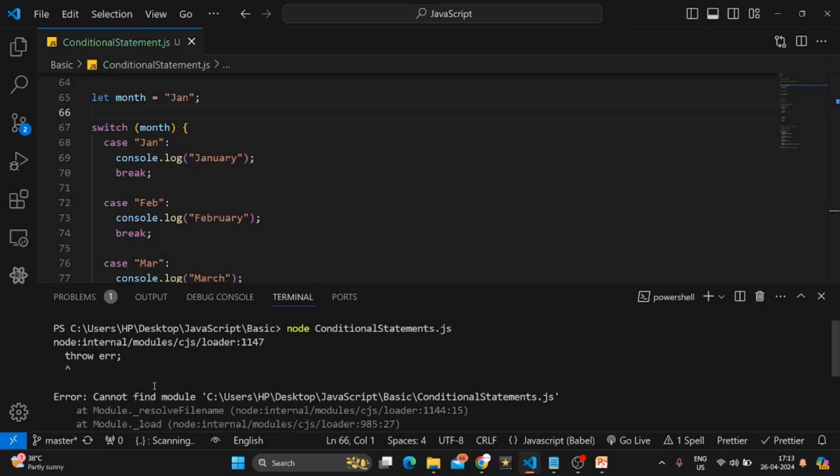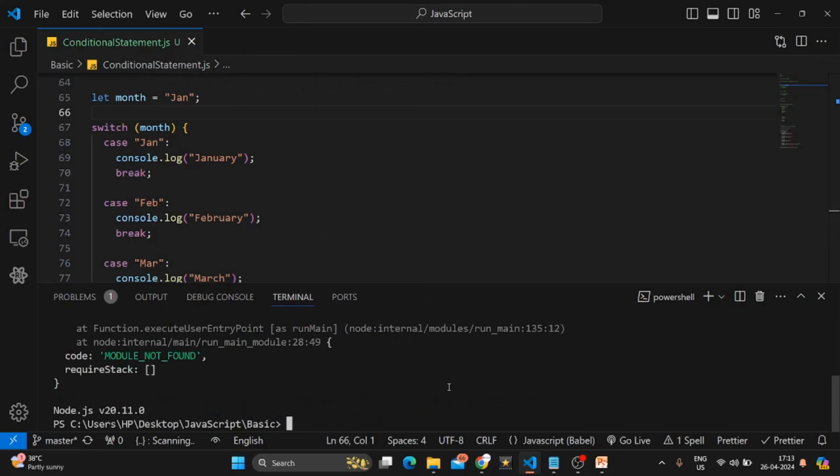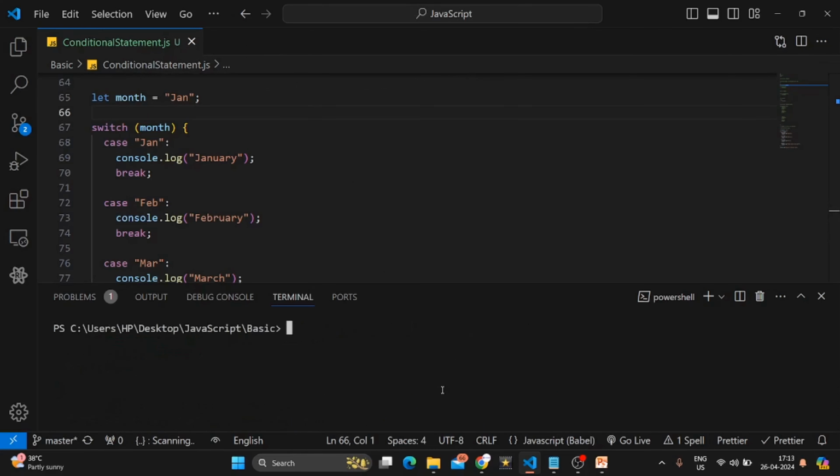Now here it throws an error. Oh sorry, we have typed the wrong spelling. It is conditional statement only, and hit enter.